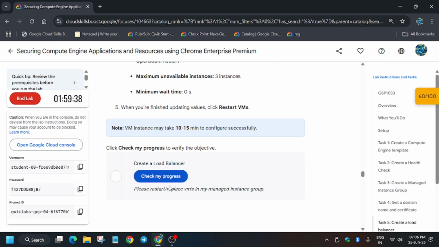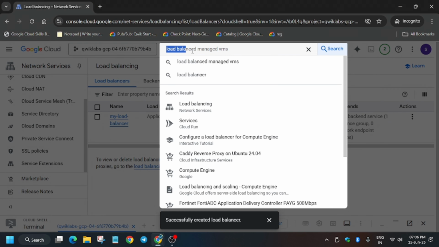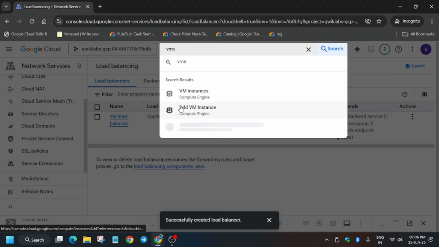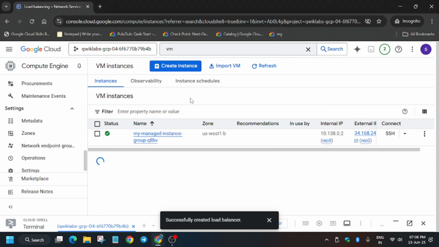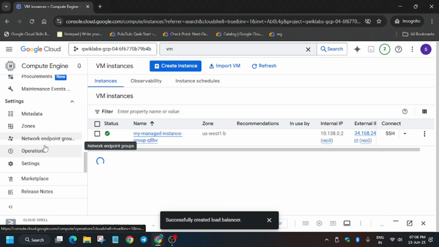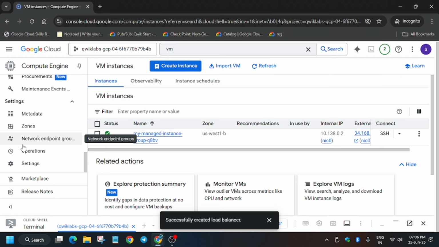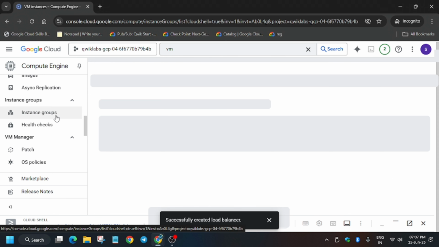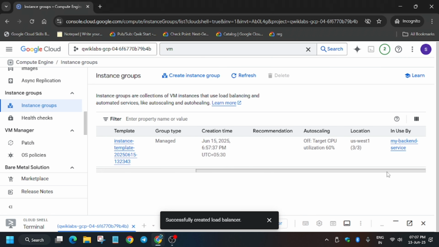So as you can see here, we got one error which was talking about that we need to restart the VM. So from the search box, just go to the VM and open the virtual machines. So here just click on this VM instances, and from here we have to go to the instance group. So from here, as you can see, we have to go to the instance group page. So you can open that page directly or just use this method as I am doing, because it's step by step. So now as you can see, we are getting an error.